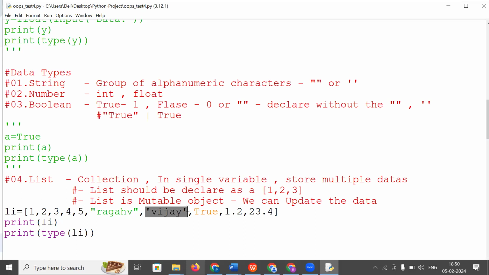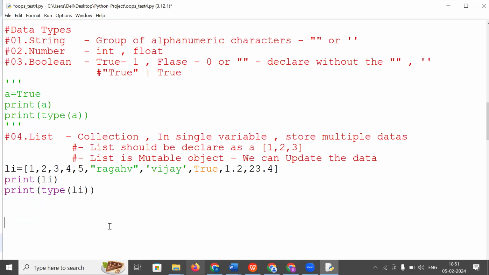String. Now we have to get this one. I have to print in the console Vijay, the specific information, and find out its data type. That is my question. In that case, what exactly do we do? There we have to use index. Good. So yes, index positions, we have to use indexing.